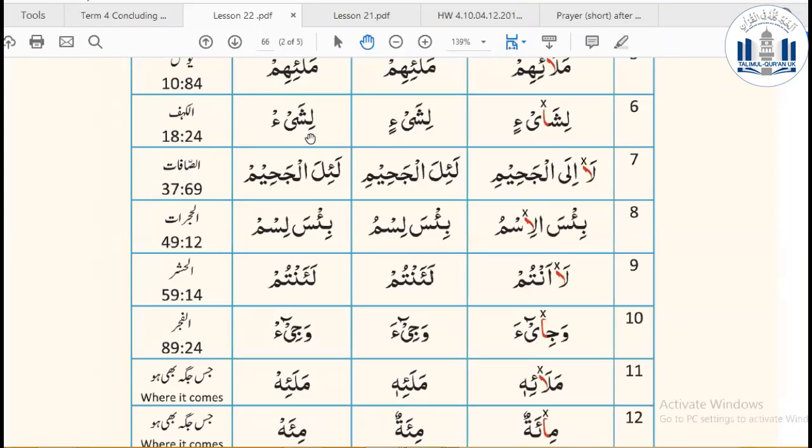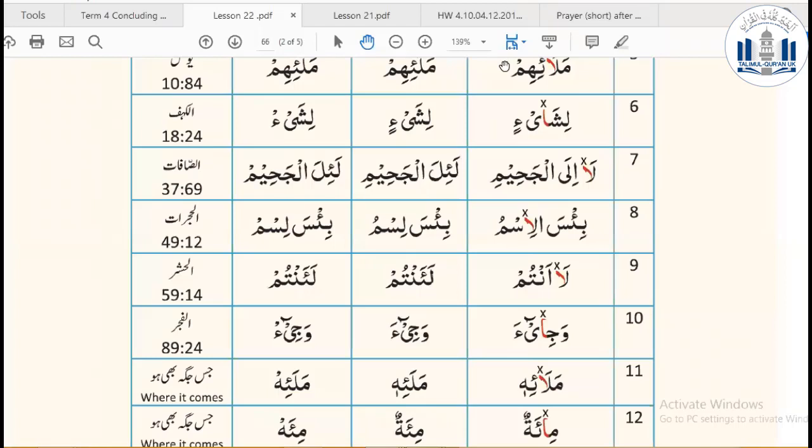Good try, well done. Basically, when you say it, it's just a slight sound at the end. Okay. Li shay. Okay, but make sure that you have a slight hint of a hamza at the end. Okay, li shay. Well done, much better. Okay, so when you have a hamza with a sukoon at the end and you're joining, you have a slight hint at the end of the hamza. Okay, just to remember that it's there. Okay, but other than that, well done. You did really well. Jazakumullah.